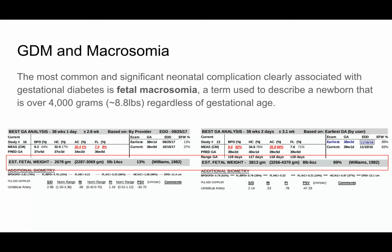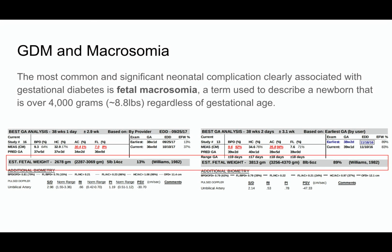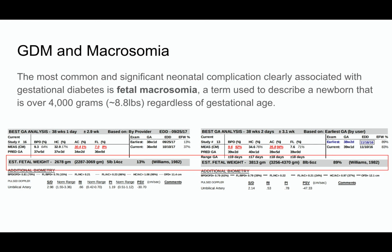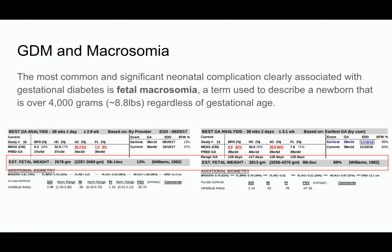Very often physicians and RDs actually look at estimated fetal weight. Now, at Rosh Maternal, what I was used to is that we want it to be between 5 and 85%. I have looked in other literature, and I did note that anything less than the 10th percentile was considered small for gestational age, 10th to 90th percentile as normal, and anything above the 90th percentile as large for gestational age. But again, in the practice that I was with, they were looking at anywhere between 5 to 85.